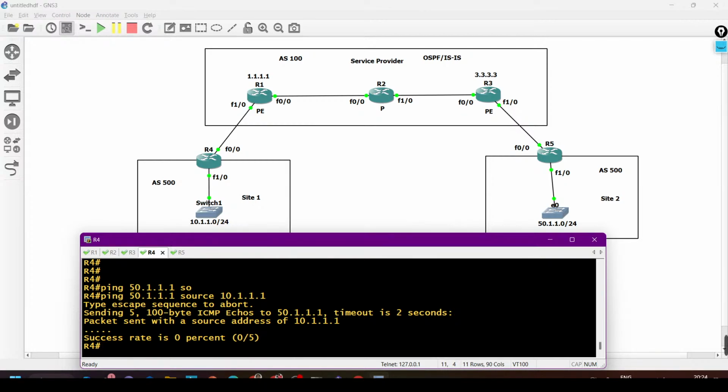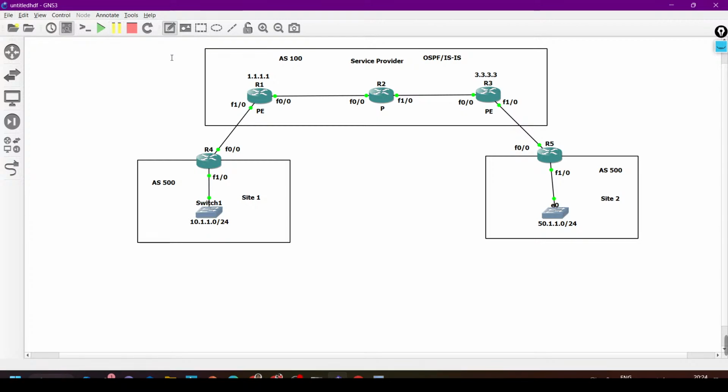No. See, when I am pinging this IP address 50.1.1.1 from 10.1.1.1, the source IP is 10.1.1.1 and the destination IP is 50.1.1.1.